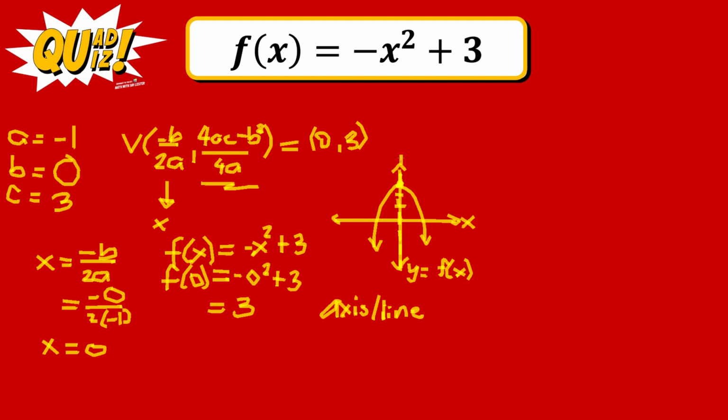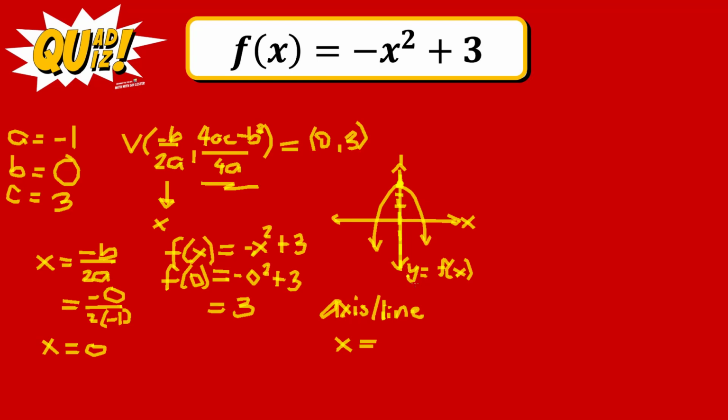Because we are talking about a line in our Cartesian plane, it has an equation. We are going to get the equation of this vertical line. In grade 8 math, you learned that if the line on the Cartesian plane is a vertical line, its equation starts with x equals something. That something is the point on the x-axis where that vertical line will intersect. In this case, where that axis of symmetry will intersect. This is the x-axis here. So this is the point where our line of symmetry will intersect.